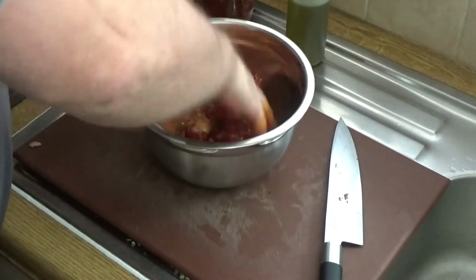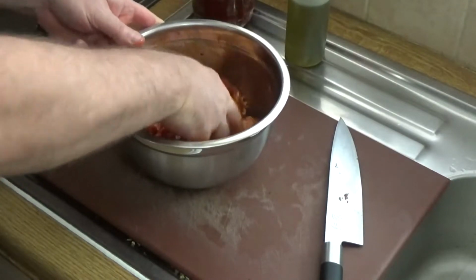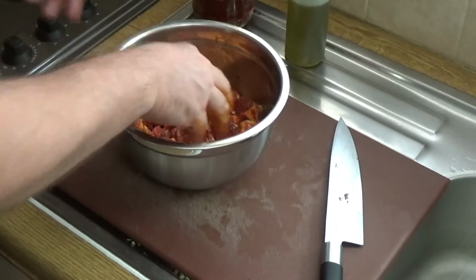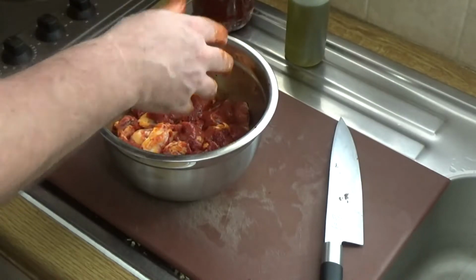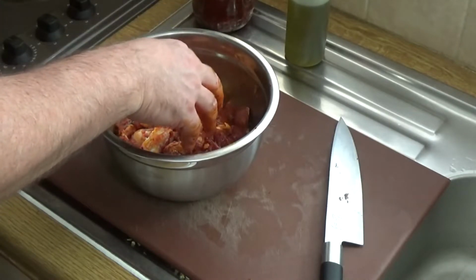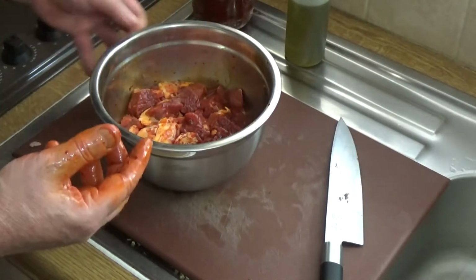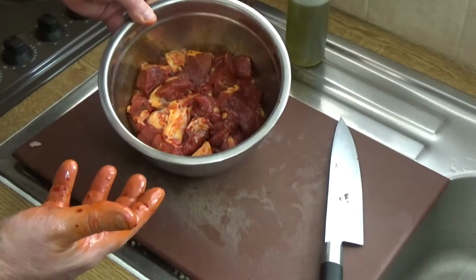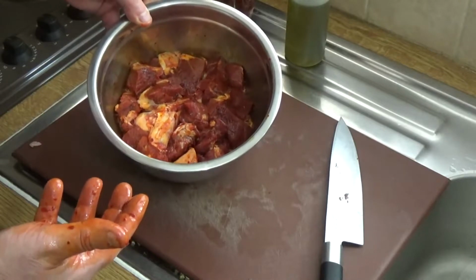And I'm going to roast this, because this will be a ketogenic meal. I'm going to roast this over a bed of vegetables, cabbage and some other vegetables. I won't bore you with the prep of all that, but it's just vegetables chopped up into small bits. Onion, cabbage, carrot and things like that. And then given a little squirt of olive oil before being roasted, and I roast it with the meat on top, but we'll show you that when it comes. Just leave that to marinade. You're probably better leaving that for at least 4 hours. So we'll see you once that's marinated.